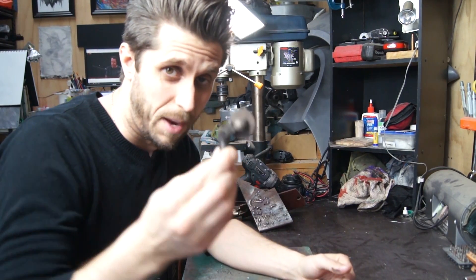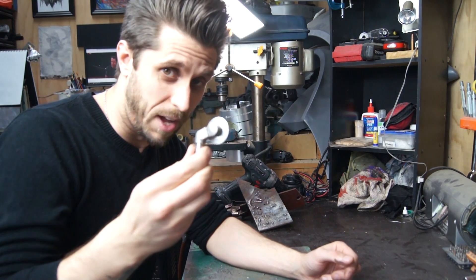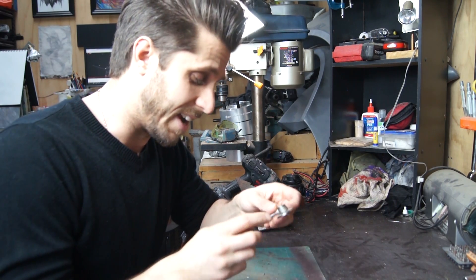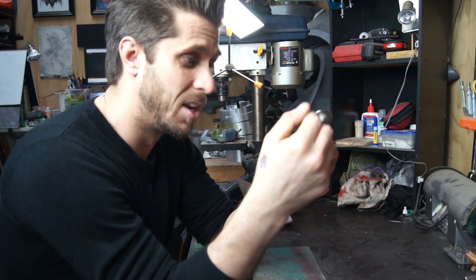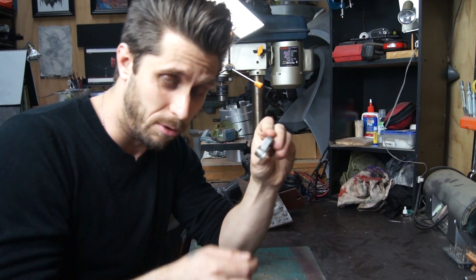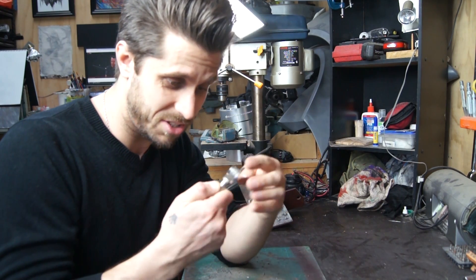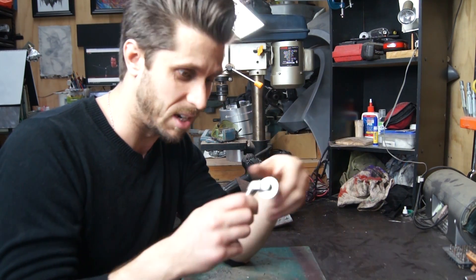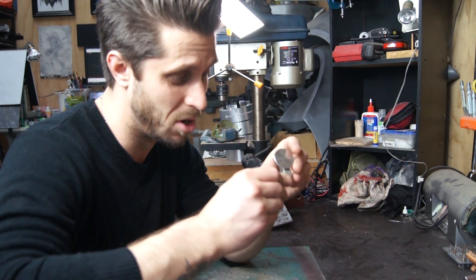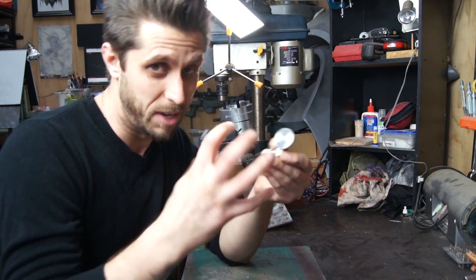Okay, back to this. Here's what I'm concerned about right now — this is the old flapper which was making noise, and here's the new flapper. Sounds pretty similar to me. From what I understand, it's the exhaust flow passing through the wastegate and rushing past this, which at different RPMs — based on how open or closed it is — creates different rattling noises. These come like this stock, so perhaps it won't rattle and it develops over time. But I have an idea of how I think I can safely mitigate the rattle while still allowing the flapper end to articulate to make a perfect seal.